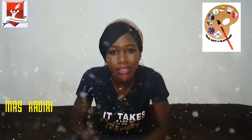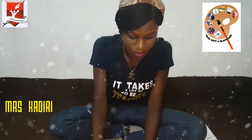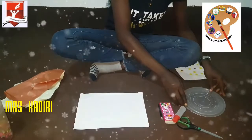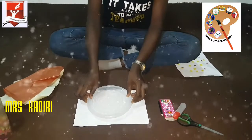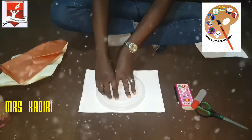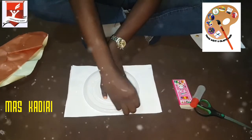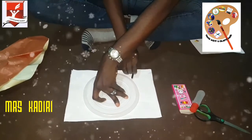What are the steps in making the ball collage? Step 1. Place your A4 paper on the floor or on the table. Get the object that has the circle shape and place it on the A4 paper. This will assist you in tracing out a ball. First, trace out the circle.